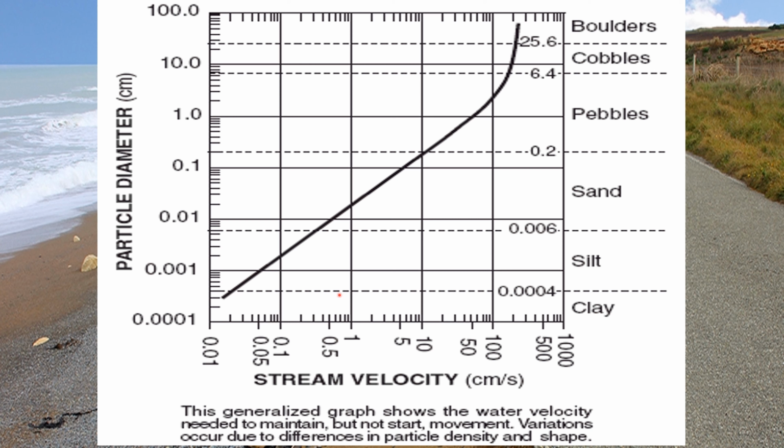So for example, if you are a stream and you travel at 1 meter per second, you would take this line until it hits the curve that's on here, and a stream can carry sand, it could carry silt, and it could carry clay. Now it could carry sand that is bigger than 0.01 of a centimeter, but it could not carry 0.1 sand, or 0.09. So there are ranges.